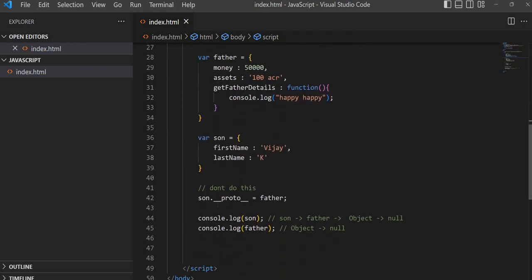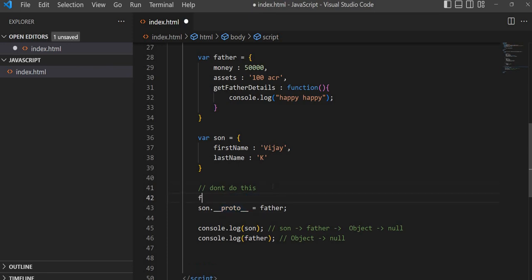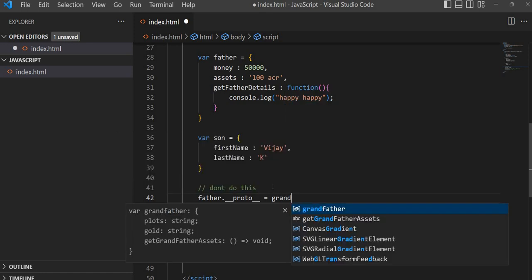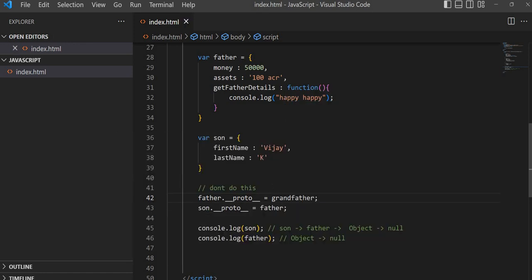Here you're taking son, whose immediate prototype is a father. So before that, you can write father dot underscore underscore proto underscore underscore, and if you mention grandfather, then what will happen? This is really awesome.